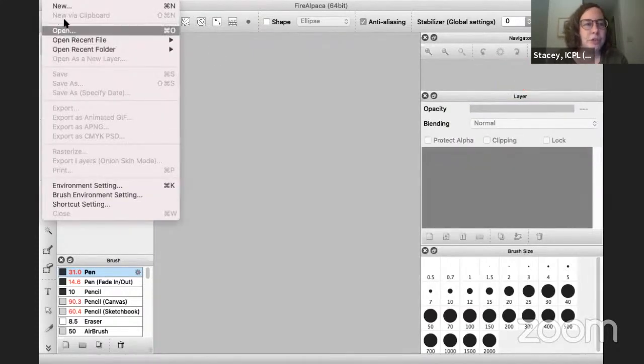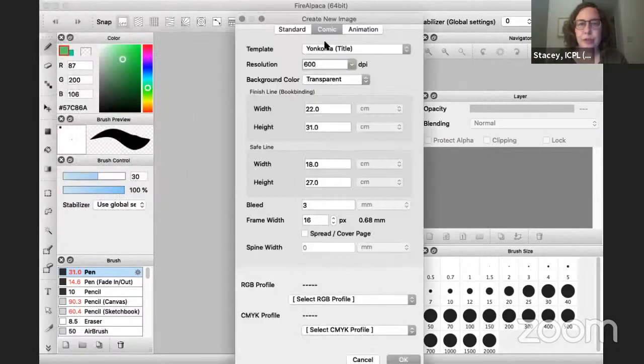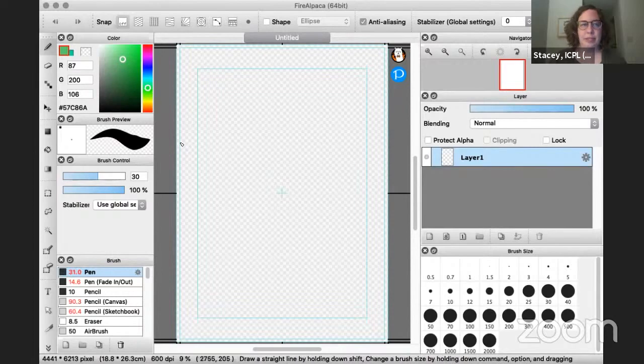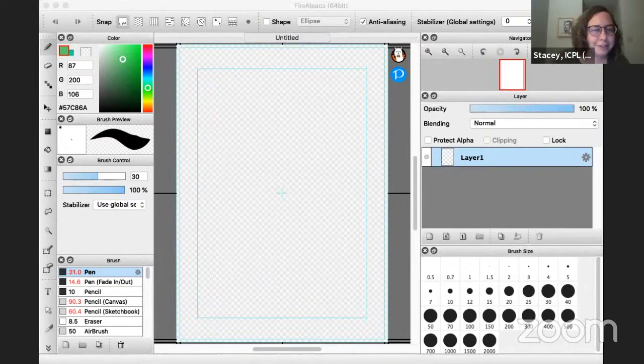And then let me just show you, there isn't much of a difference between the doujinshi and the professional. It's just in the size that it starts with. So I won't spend any time on that, but basically it gives you this rectangle with your margin space and your bleeding line. And I had to look up instructions for how to get panels on here. So bear with me while I follow my instructions.